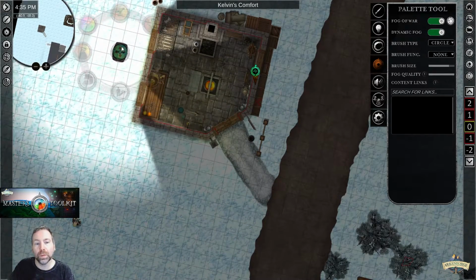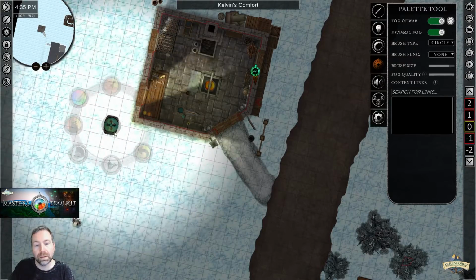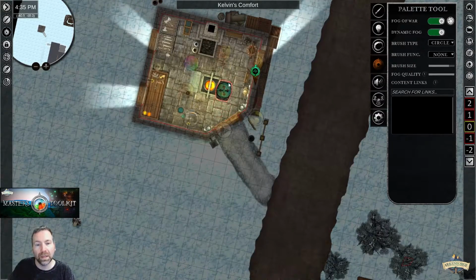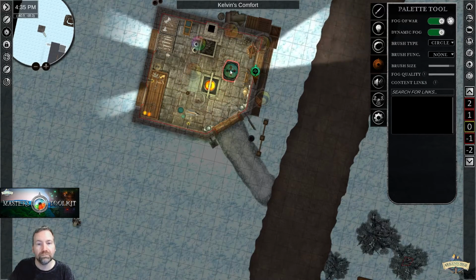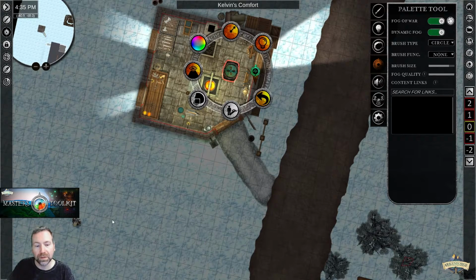So he can look through the windows and kind of see stuff. And then once he's inside, there you go. He can see through that fog of war that you've placed. Everything else beyond is now dark, so all this other stuff is dark and he or she can't see through it.